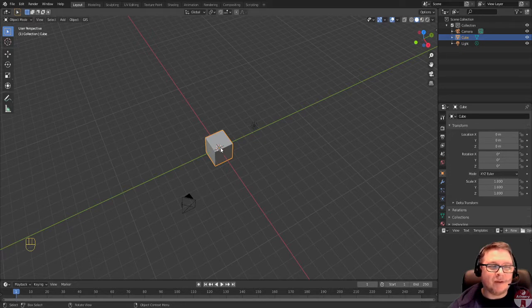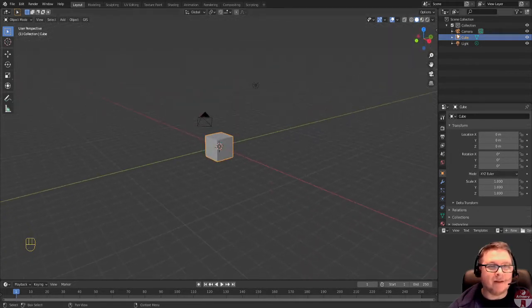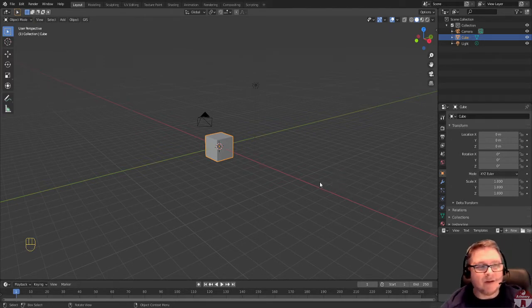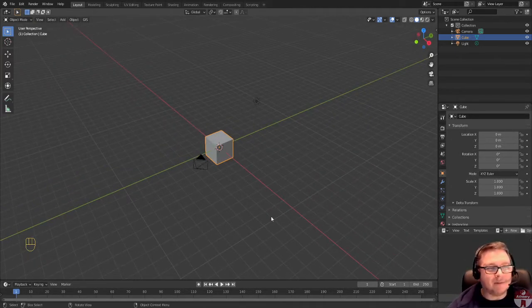So moving plus 10 in y would move you that way, whereas moving minus 10 in y will move you that way. In x, moving plus 10 will move you this way, moving minus 10 will move you this way. So it's the one without the letter on it that is the minus direction. The one with the letter on it is the positive direction. Moving up again would be positive in z, so up 10 would be up that way, minus 10 would be down. So that's just a thing to remember.